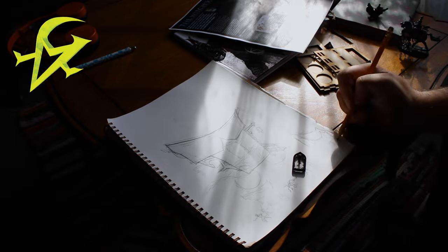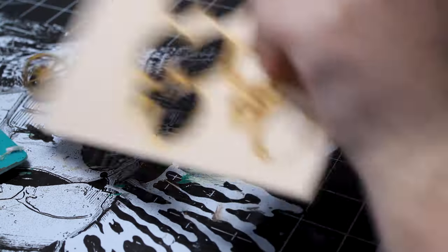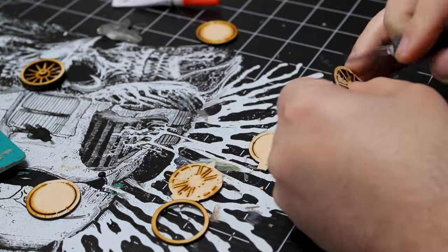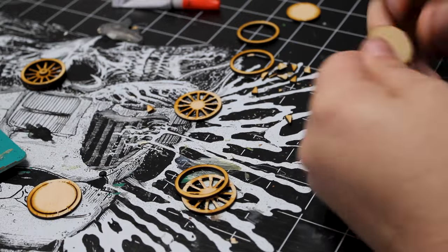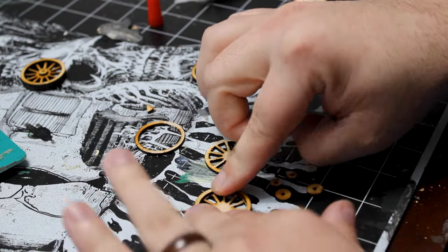There are certain files and things you can grab on Patreon for free. I'm going to start off with a concept sketch, mostly to define size. I went with two inches wide and three and a half inches long from the base, and the wheels are 40 millimeters diameter — but you don't have to use wheels. These are free templates. A lot of people in the Discord were suggesting slugs and other options, so there are a lot of different possibilities if you don't feel like using wheels.